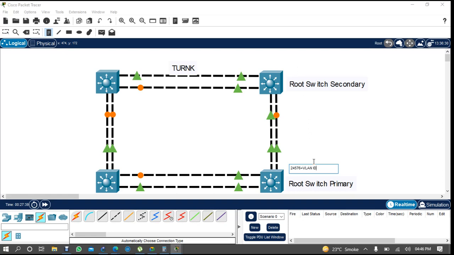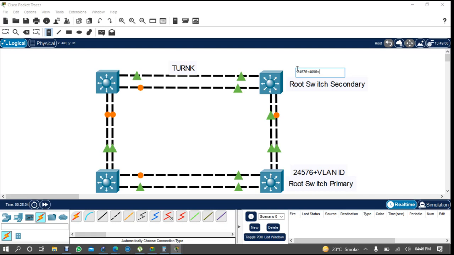Plus the VLAN ID. Now this one will become, add 4096 with this 24576, okay? So 24576 plus 4096 equals what?